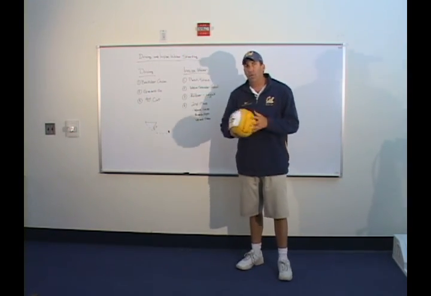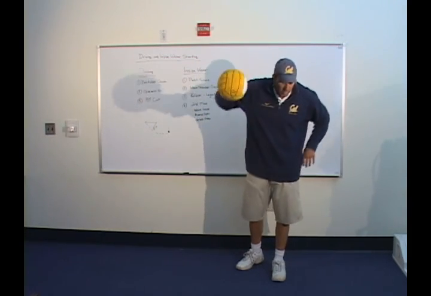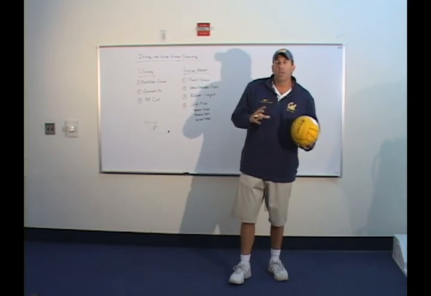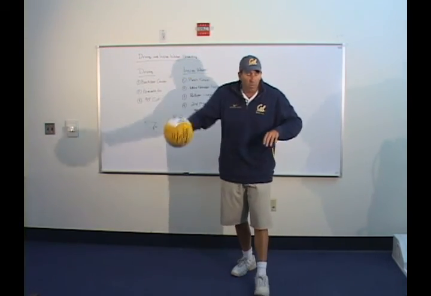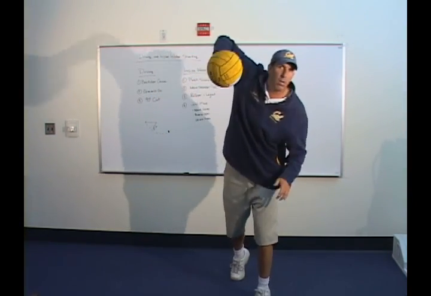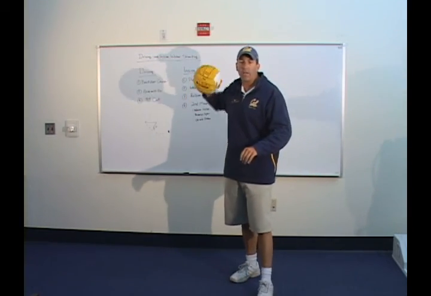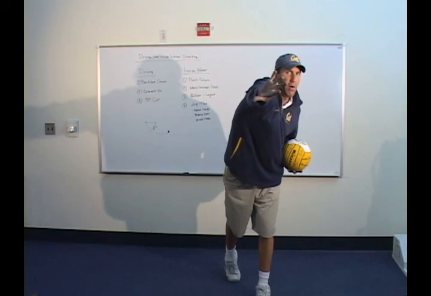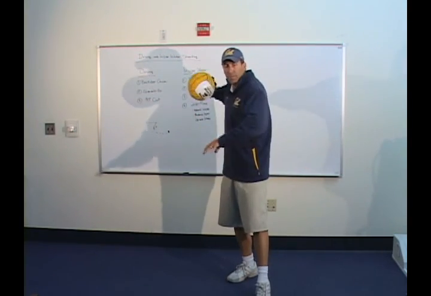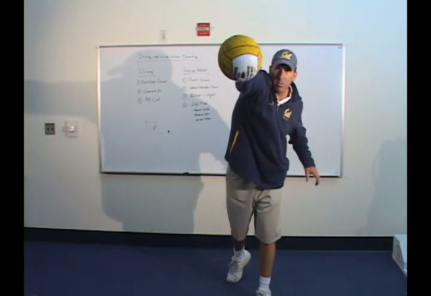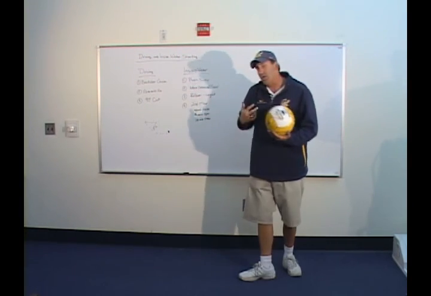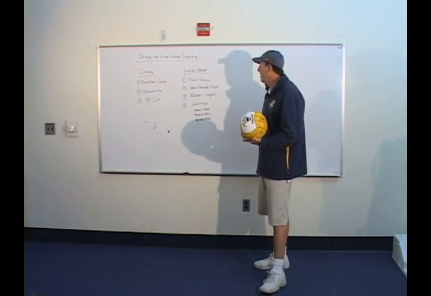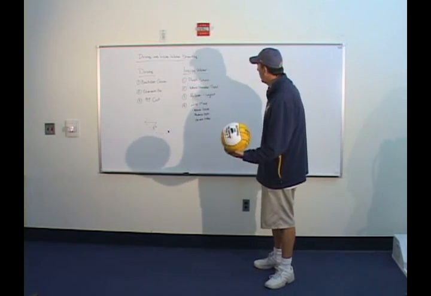The first shot we're going to do is a push shot. I'm going to be swimming with the ball. I'll get my hand on the ball, as we did in the ball handling drills, where I'm swimming with the ball, and I'm going to push the ball forward. I'm going to drop my thumb underneath the ball. My elbow is going to be high, and I'm going to push the ball forward. Okay? Thumb underneath, elbow high, push the ball forward to the shot. I can do this shot while I'm swimming, while I'm horizontal, and not have to come up into the vertical and allow the defense to get close to me.